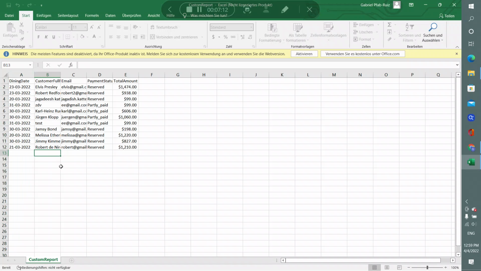Now, this is a small report, but it was just to give an idea of the information that you can look up. You are absolutely able to play with this and actually create reports that are more pertinent for you. So for example, if you ever wanted to run a report to see all of the reserved reservations with reserved in the payment status that you don't have any payment for in any way, you can always look that up and look it up with their contact information to maybe follow up with them.